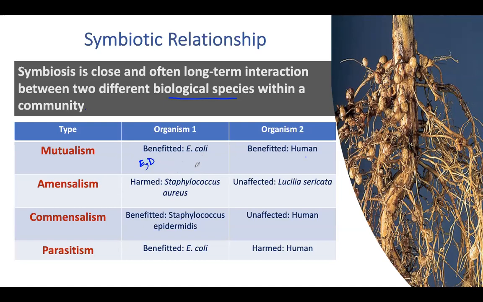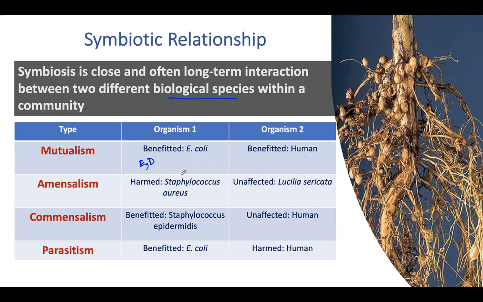They are going to get the food produced from the digestion, whatever we are absorbing, from our gut. So both organisms are benefited. So that's why the relationship between this specific group of E. coli and us is mutualism. We have a few E. coli that are pathogens. We are not talking about all E. coli, but one specific strain of E.